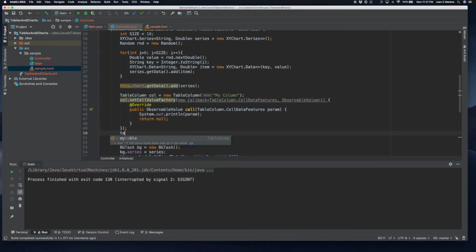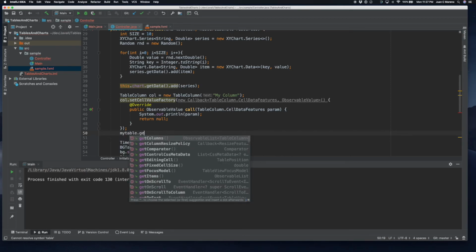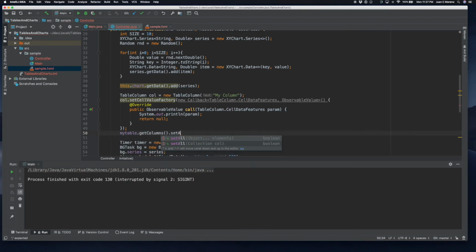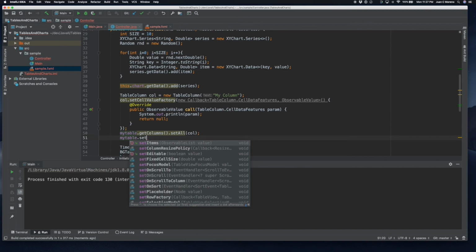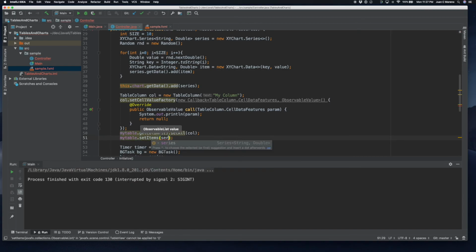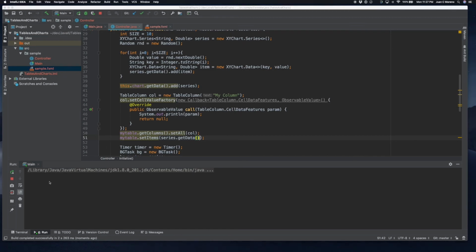So we're going to do my table dot get columns dot set all, and we're going to set up the column that we have created, and then we're going to say my table dot set items, and we're going to pass the data from the series. So now you're going to see what we are getting in here.